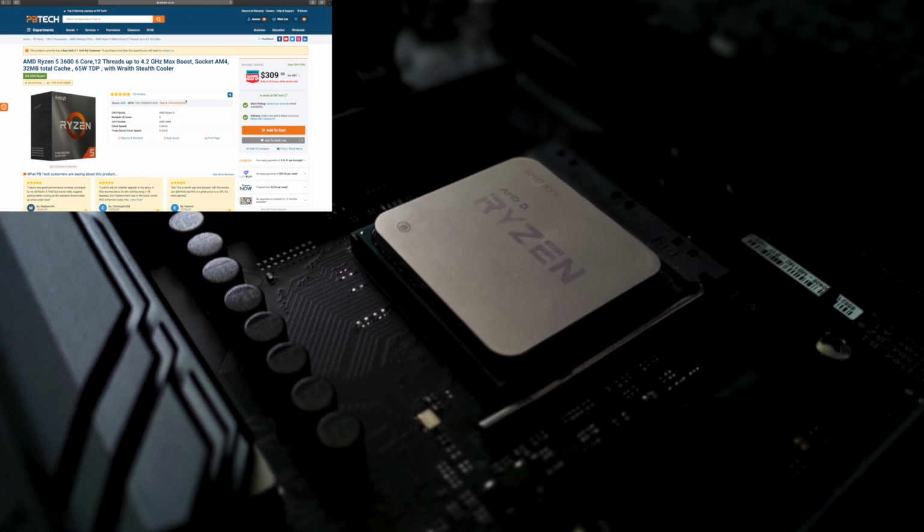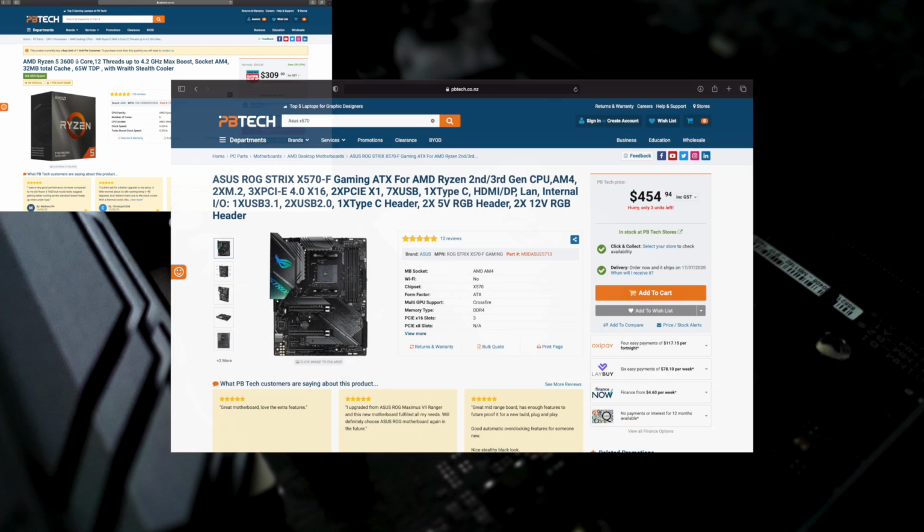The motherboard I'm using here is Asus ROG Strix X570-F motherboard, which is a high-end motherboard. You can choose to buy the 400 series motherboard for AMD, such as B450 or X470. They will normally work with Ryzen 3000 series, but you might need to update the BIOS for those motherboards to be able to use a Ryzen 3000 series CPU on them.